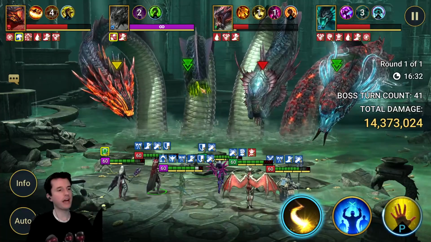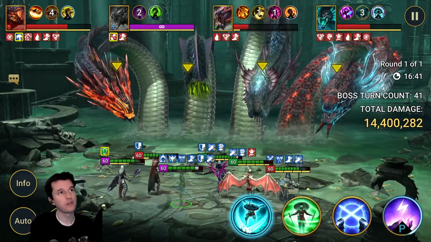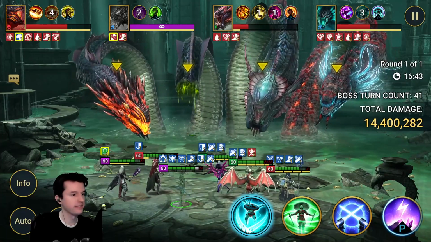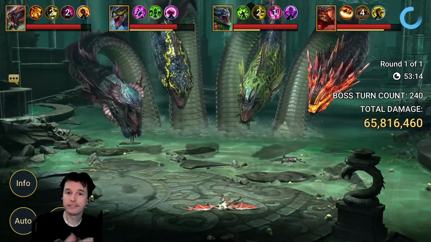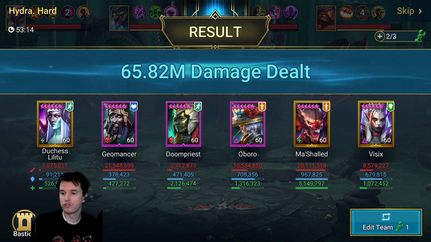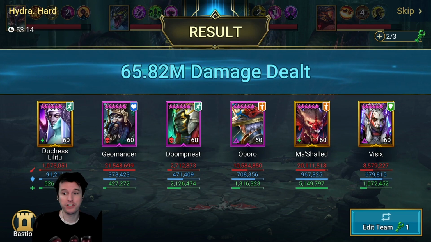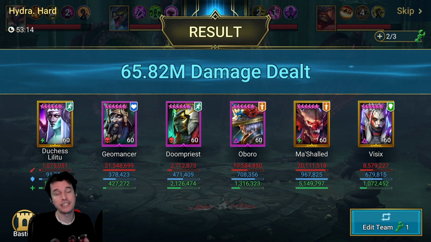All right, at this point, I think I've shown you every mechanic and how I'm dealing with it. And I'll meet you at the end and we'll look over the results. And that's all there is to this comp. I had a little bit of bad RNG around turn 220, so it didn't get quite as high as last time, but still the strategy is extremely viable and with many different heroes.